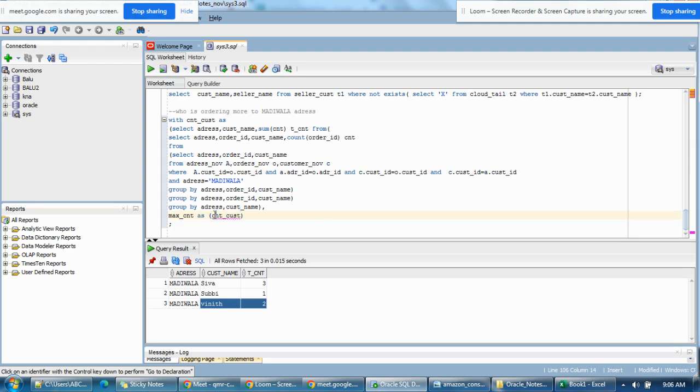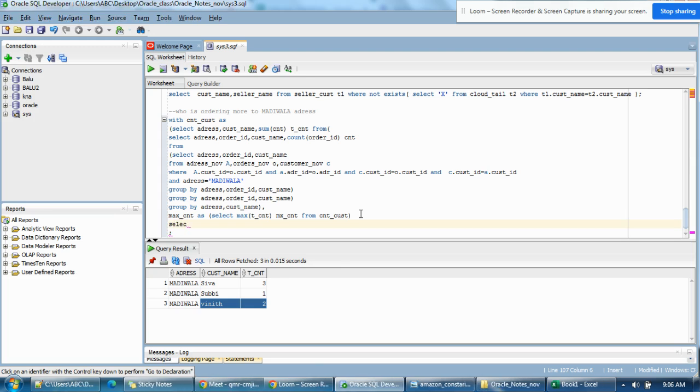In this one, what I need to get is the maximum value. Select max of total count, that we can call mxcnt. Now we can do the join.